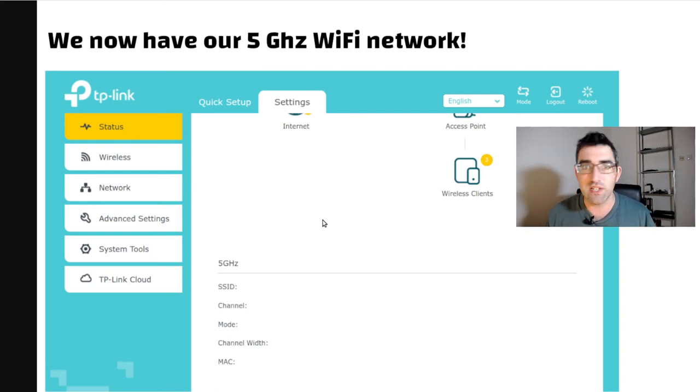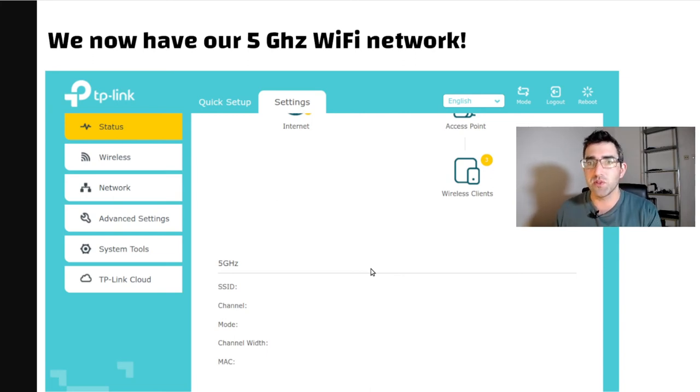So just to say that basically this can be done. I don't want to say don't believe everything you read on the internet, but I created a thread yesterday on Reddit and I was like, what can I do? I have this cellular router and it's only giving me 2.4 gigahertz and I want to create a 5 GHz network. So what should I buy? Could I put on another router or could I put on an access point? A few people were like, yeah, just buy an access point or buy a router. And then a few people were like, it won't work, and setting up multiple routers. So just be careful who you take advice from. I was pretty sure that this was going to work. And at the end of the day, it worked absolutely perfectly.